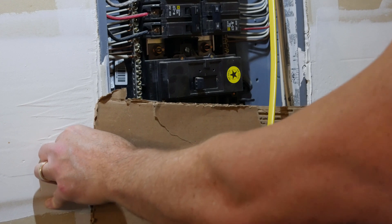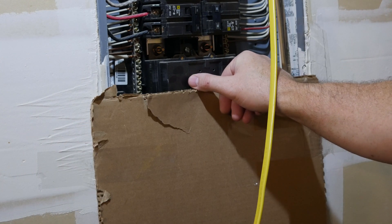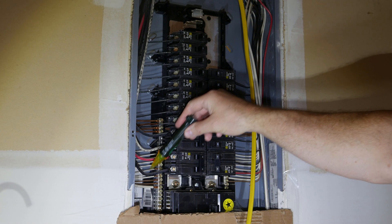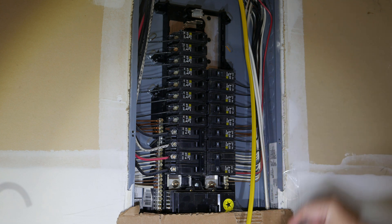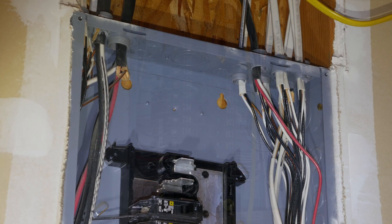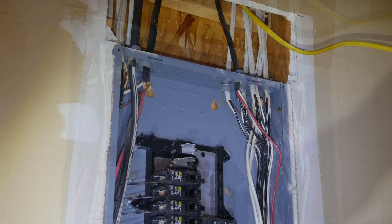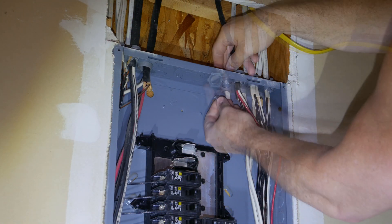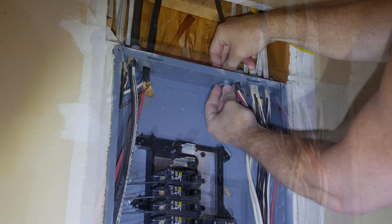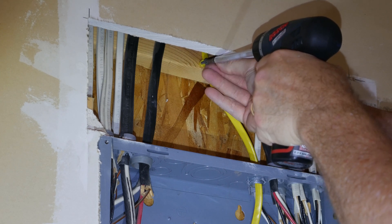It's time to start wiring the breaker. I placed cardboard at the bottom so there'd be no way to slip and touch the wires below the main shutoff — these will always be hot. I turned off the main breaker to the house and used a voltage tester to make sure it was actually off; note that the wires below the main shutoff are still live. I then knocked out a tab and placed a cable clamp on top of the panel to run the wire, and secured the wire to the wood brace above.